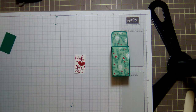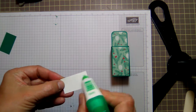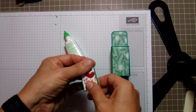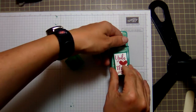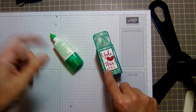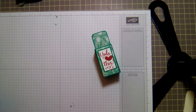Okay, clean that. Put this away. And then take this and a little bit of adhesive there. Put this on here. Put this on here. And I put this at the top so that I could wrap my ribbon around the bottom because I didn't want to cover up the word Yule, but I didn't have a problem covering up that little wispy thing if my ribbon or my bow got a little out of control, which they have a tendency to do.